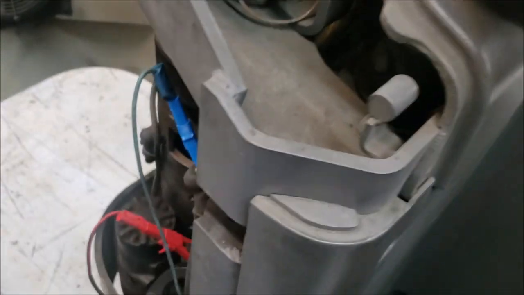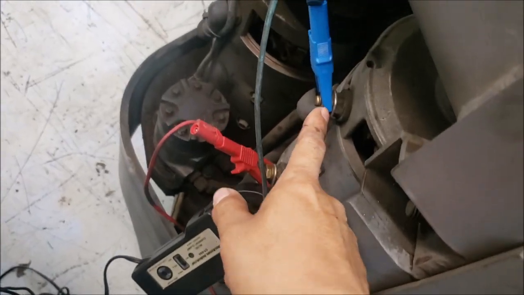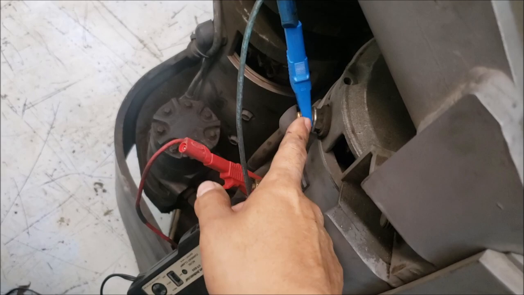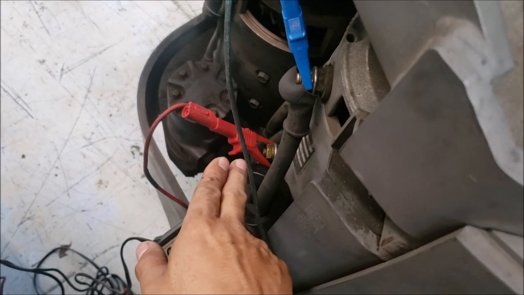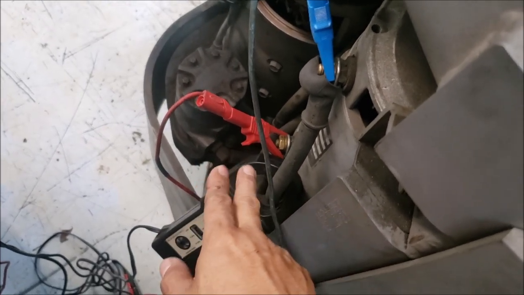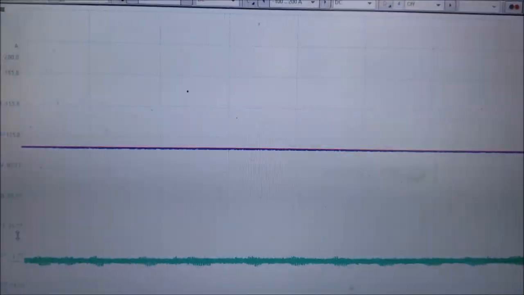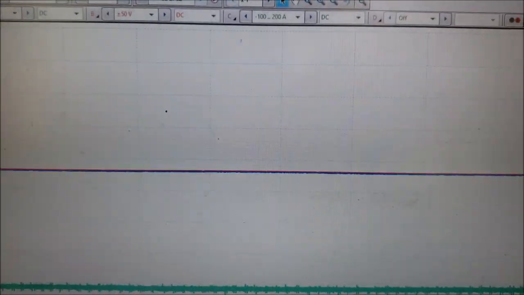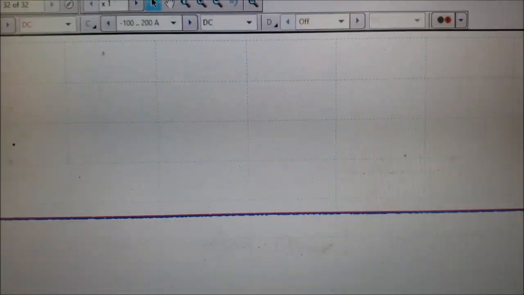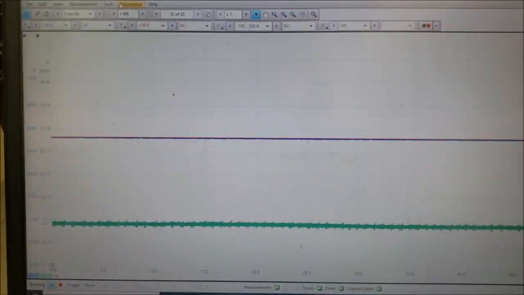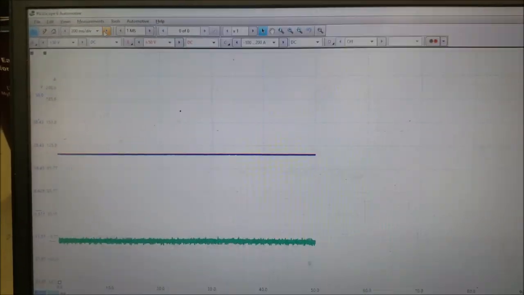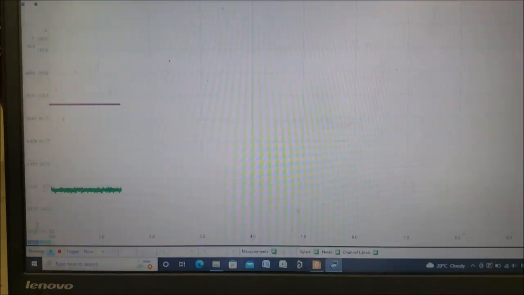So what we've got is my oscilloscope hooked up. Channel A is on the A1 connection going towards the controller, and channel B is my power supply, my B+, and of course a current clamp so that we can see the current being consumed by this motor. Set up on the oscilloscope: 50 volts on channel A, 50 volts on channel B, and then a current clamp, negative 100 to 200 amps. Let's change the time base so we can see it, around 1 second per division.